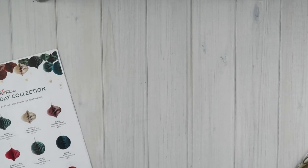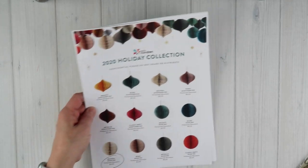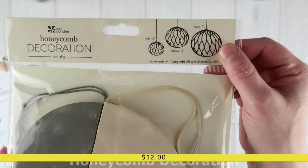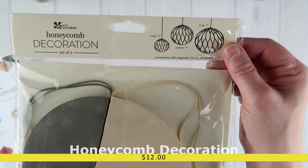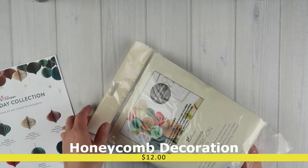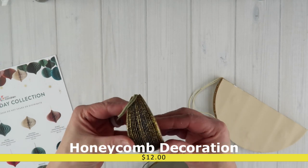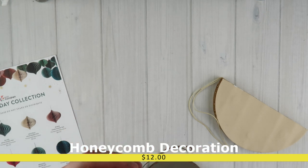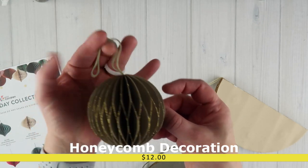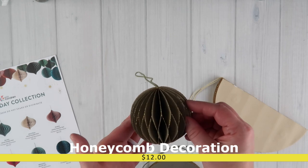The first item listed in this collection is paper-type ornaments. I was given the neutral round set — the honeycomb decoration — for $12. It comes in three sizes: a small three-inch, a medium five-inch, and a large seven-inch. There are 16 different decorations you can receive. This is the neutral round trio. The small piece has glitter on the edges, and when you fold it out it looks like this — and it's magnetic!